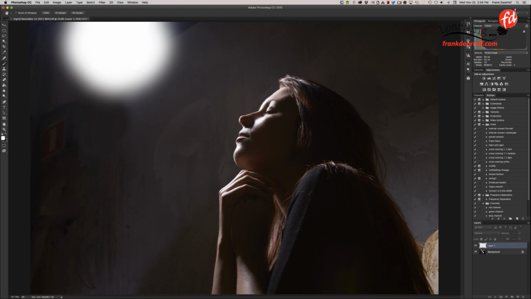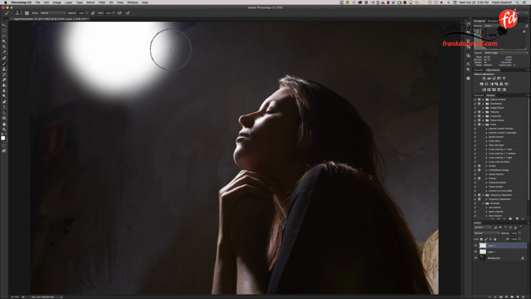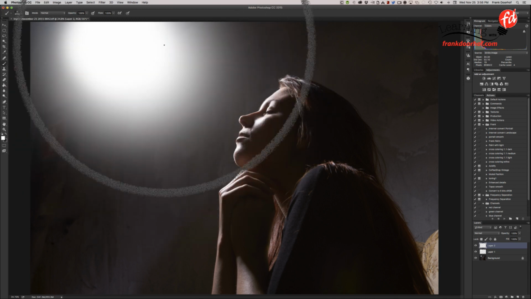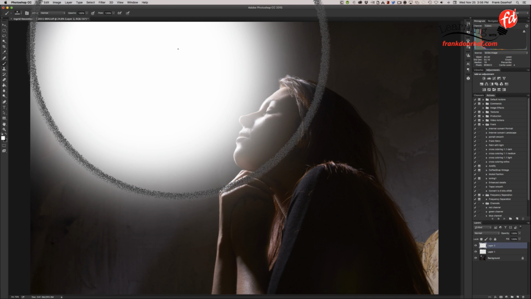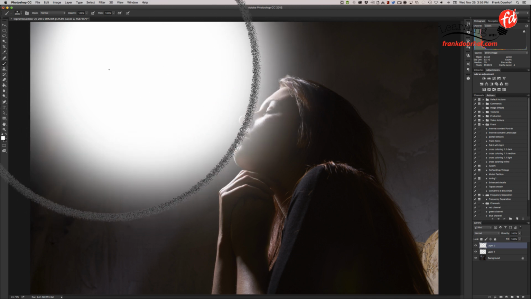Okay, now let's create a second layer, or in this case a third, but a second for the light. So an empty layer. And I take a really big brush, all with white paint. There we go. And now this one, we're gonna blur a lot.